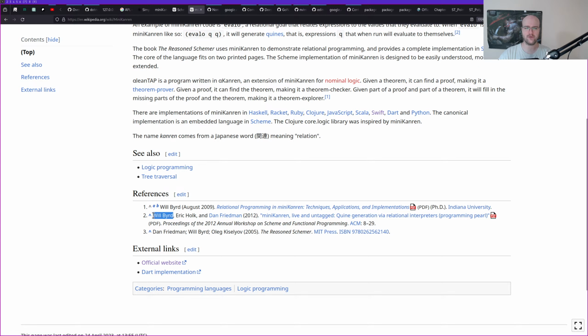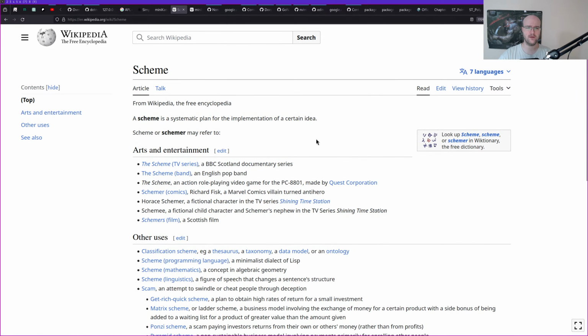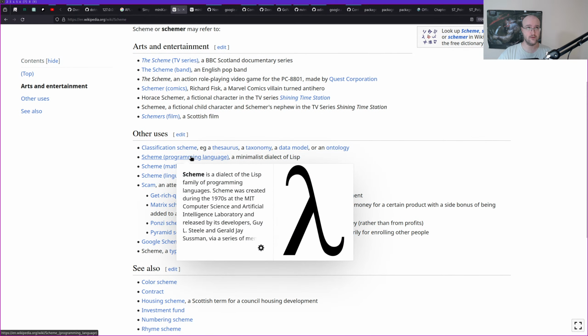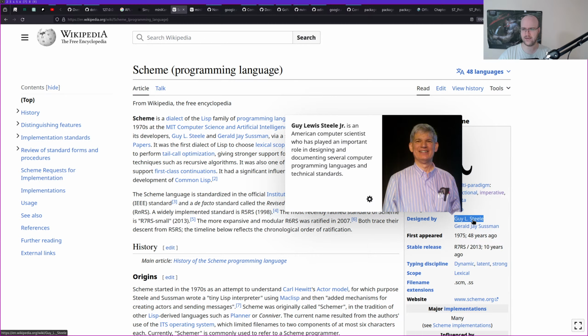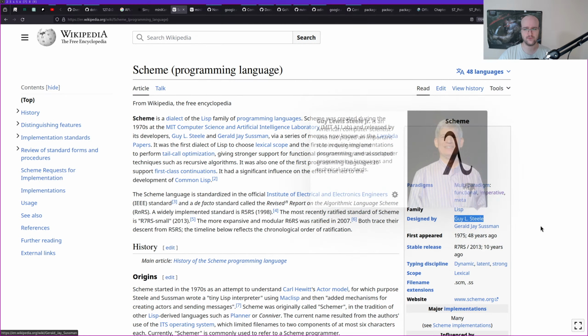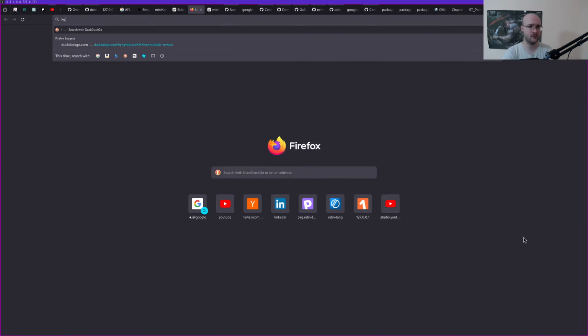Because Will Byrd, as far as I know at least, was not part of creating Scheme. If anything, I think he's actually too young for that, right? So if you go to Scheme, this should be Rick Steele. Let's see here. Yeah. Guy Steele and Gerald Jay Sussman. They also wrote SICP, if you know this book.